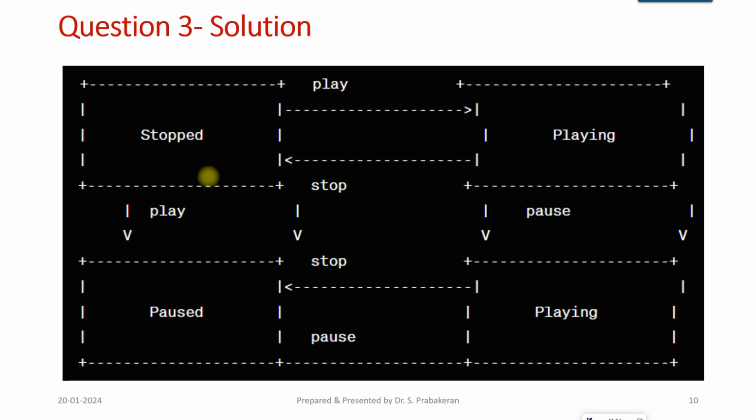Now first the state transition. We all know that each state has an associated action. In this case it is the stopped state and there is no specific action. Now we move into the first transition. What is the first transition? It is triggered by a play event, moving from stop to play. The action associated here is to start playing the media. This is one of the important transitions.